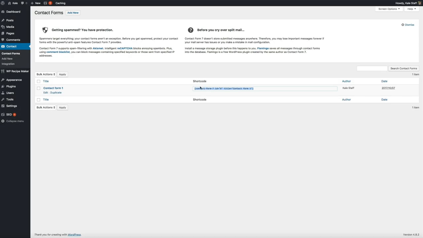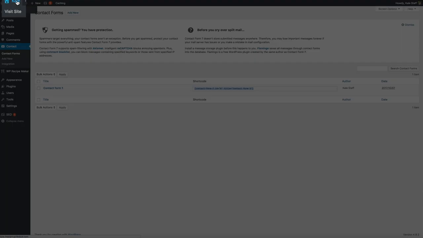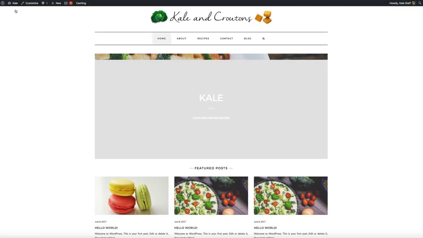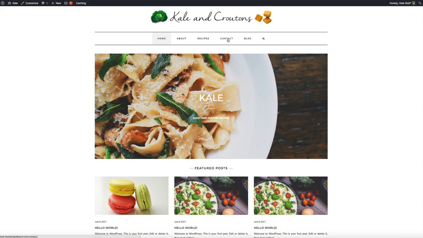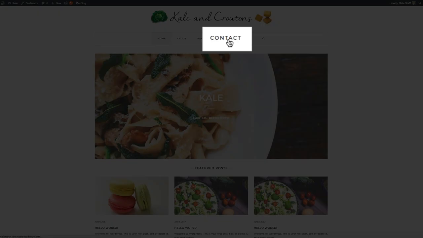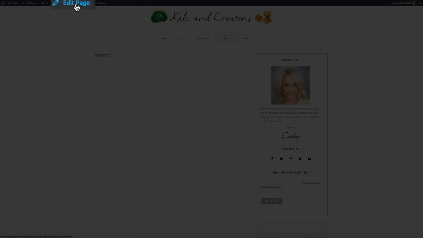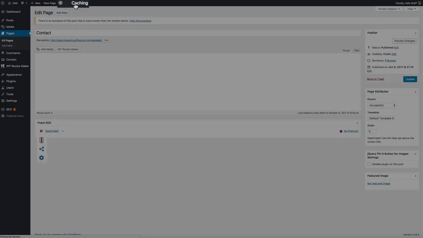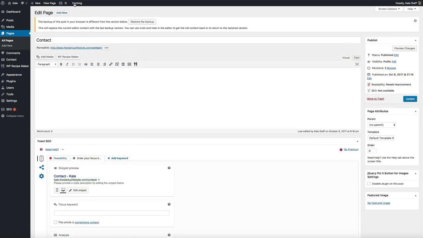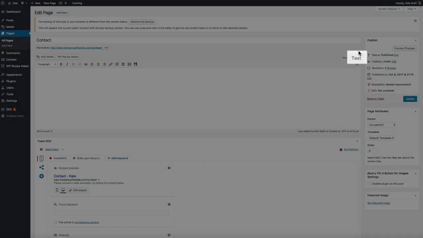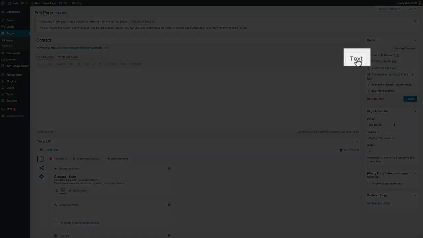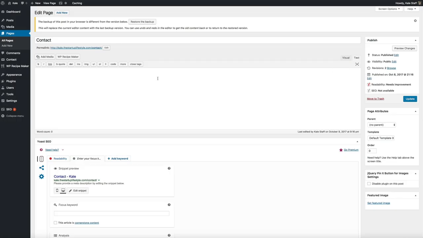There we go. And then go back to our homepage. So let's visit the site and then click on the contact tab, and that's going to open up the page, and as you can see, it's blank and we want to edit it. So click the edit page link at the top of the screen, and then just like our previous pages, we're going to paste that short code within the content section of the visual editor. And again, you're going to make sure you're in the text tab because we're pasting code, not just text. So click that text tab and then paste that short code within the content section.